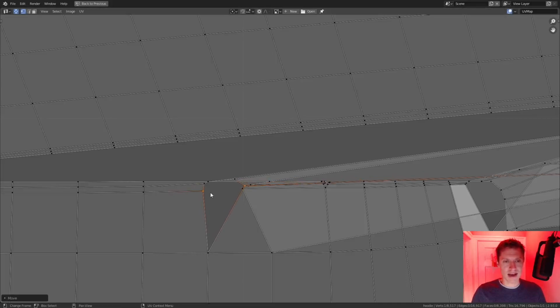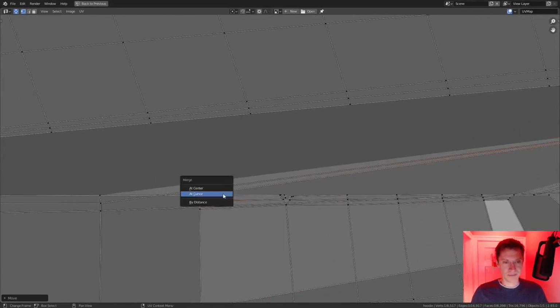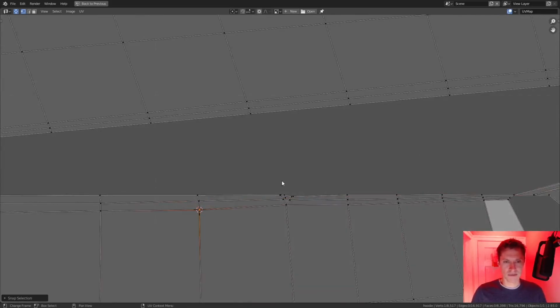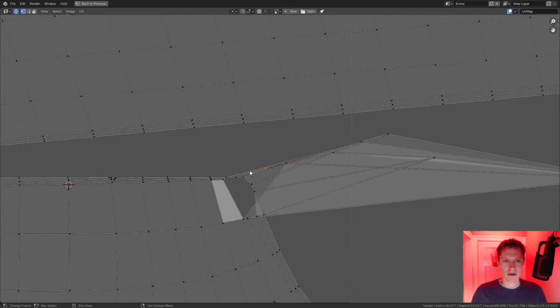If I kind of move this down, this pattern of the three holding edge verts side by side, I know that's going to be the shape here. And so I can merge this one, shift right click the cursor to about that same spot, merge at cursor, and we get the same behavior effectively. M, at cursor. And then we'll set up the three verts, holding edges, and merge again by cursor. So that section's cleaned up.